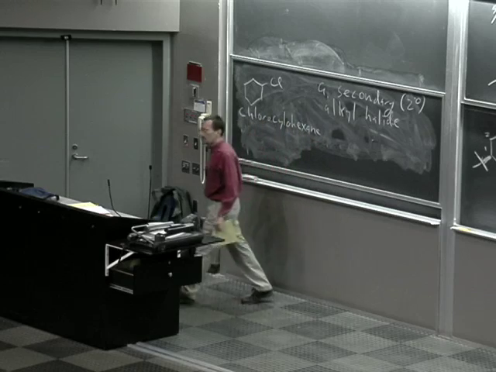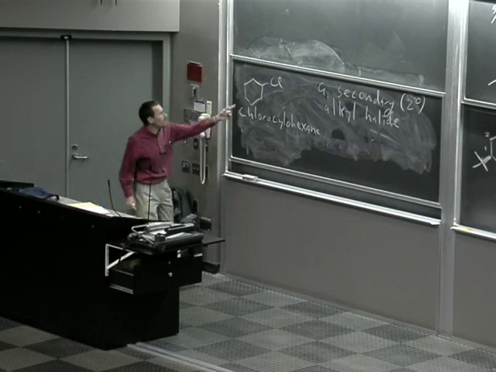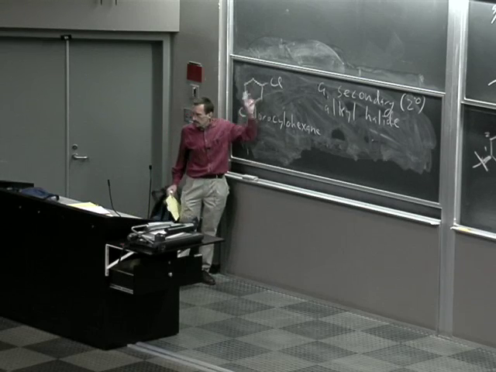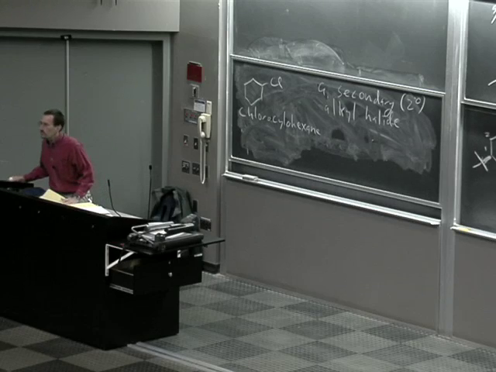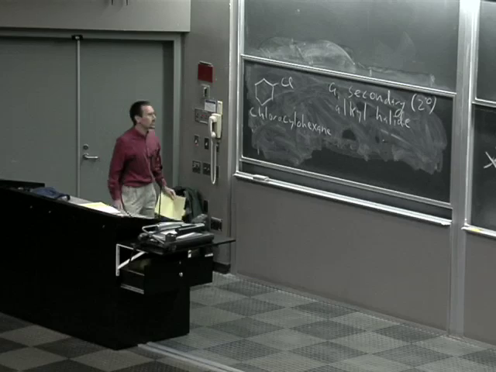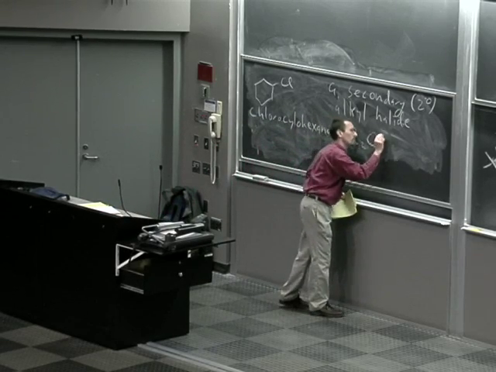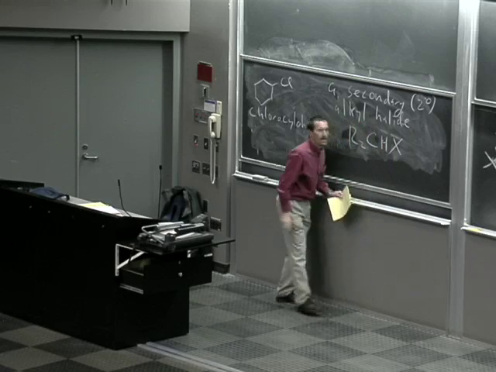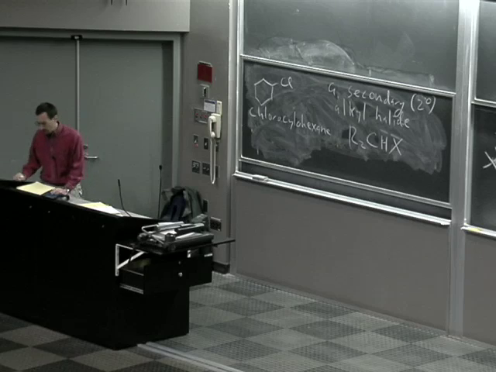And what clues us into it being a secondary alkyl halide, what makes it a secondary alkyl halide, is the chlorine is attached to a secondary carbon. In other words, a carbon with 2 other carbons attached to it. If I wanted to write a generic structure, I could write it as R2CHX, and that would be a generic one, again, with any of your typical halogens.